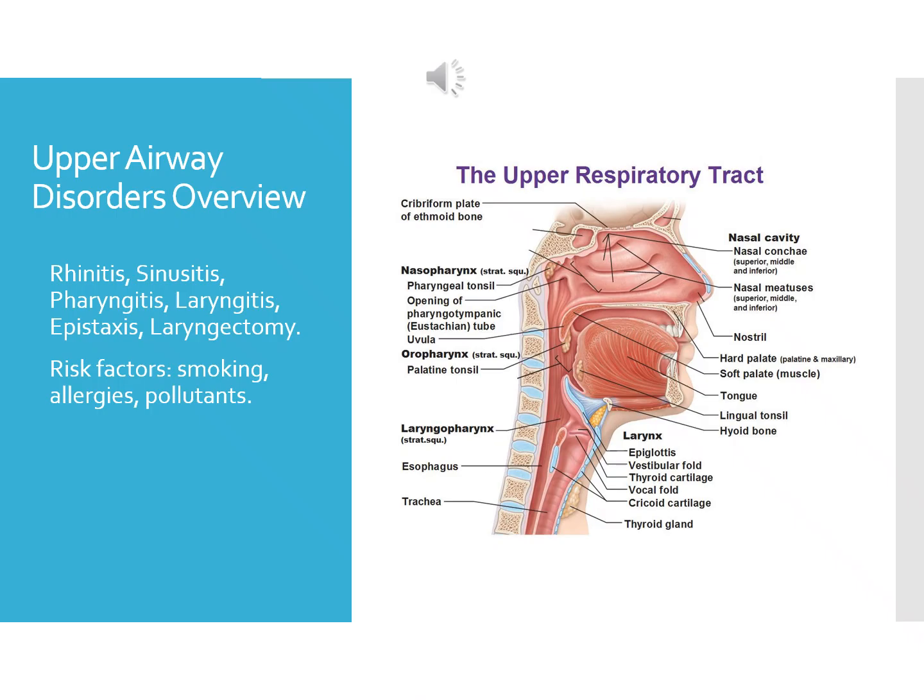We then can have epistaxis. So we're going to look at this on the next slide as well. But this is a nosebleed. Epistaxis is the nosebleed that we will see in patients that might have problems with nose picking, dry air, but it could be caused from trauma, use of anticoagulants, or things like that. There are two different types of nosebleeds that we're going to talk about, and our nursing interventions will be slightly different depending on what we're going to do for that patient.